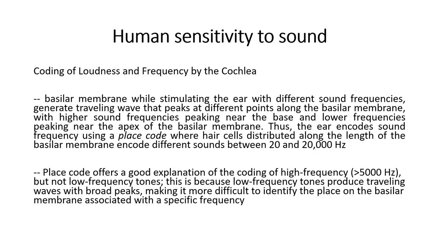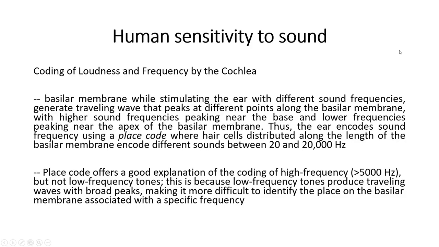If you remember from the last class, any sound can be explained in terms of frequency and amplitude, where frequency corresponds to pitch and amplitude corresponds to intensity or loudness. How is the human ear coding pitch and loudness? Sound perception technically happens at the level of the inner ear through an organ called the cochlea. The cochlea has a snail-shaped structure, and the perception and interpretation of sound is done by it.